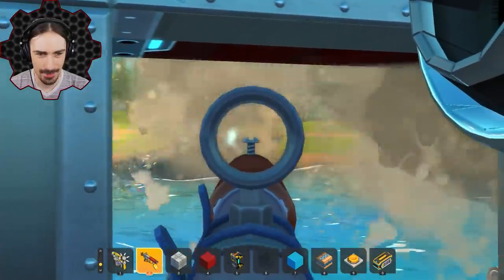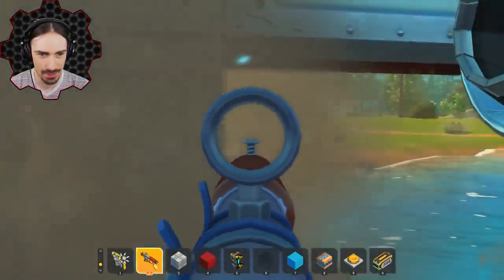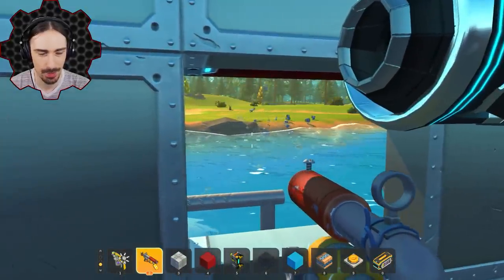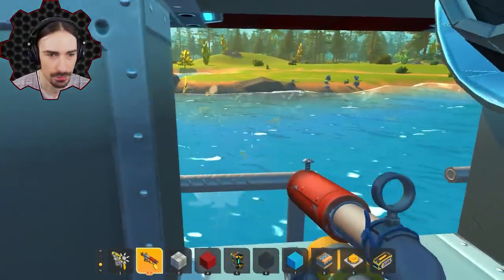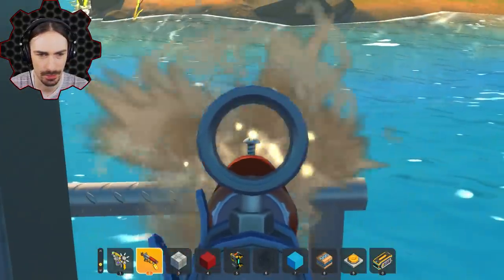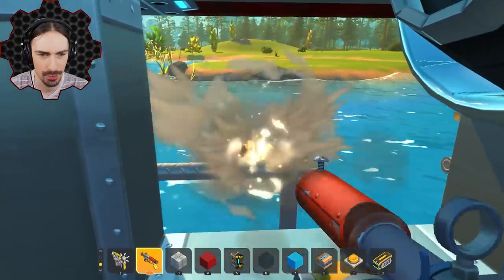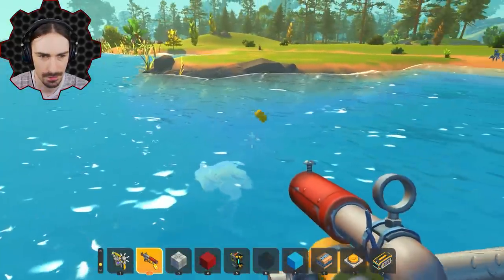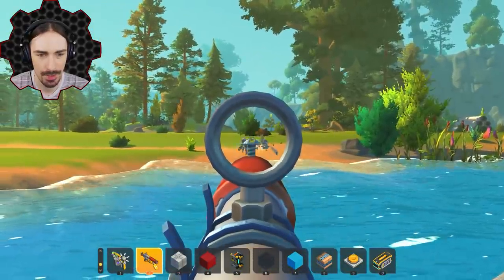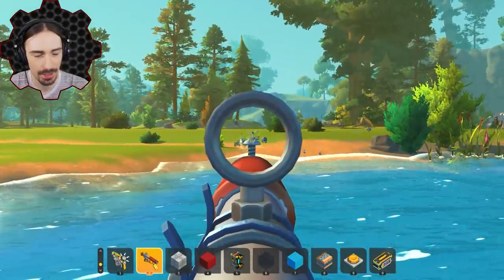There we go. This is impossible to use turrets against these guys. Man, it's so much easier when you have an actual spud gun though. Whoa, who's... Hello? Wait, well, I can't shoot him. What is this? There we go. Oh, we got a couple more over there. Too bad I don't have any actual turrets to shoot them with.